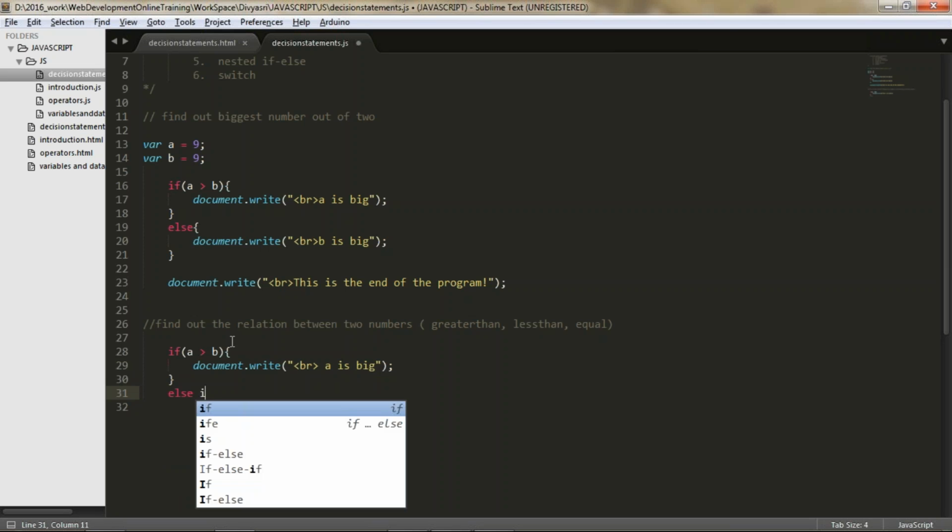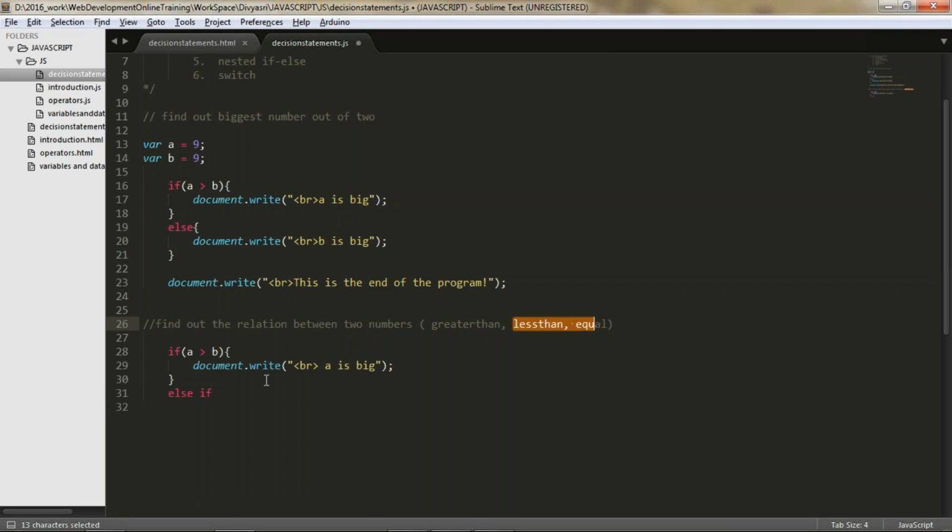Else if, that means I need to check for the other conditions. If a is not greater than b, I'll go for something like a equal to b. I can take triple equal to. Why? Because it's strict equal. It will check both the values to be the same in terms of value as well as data type.